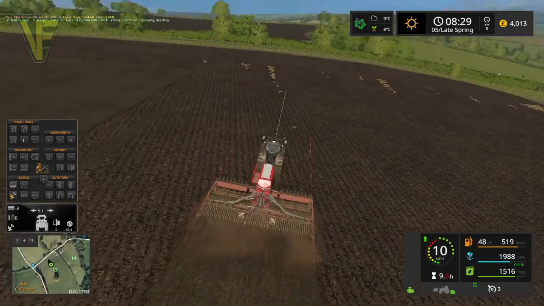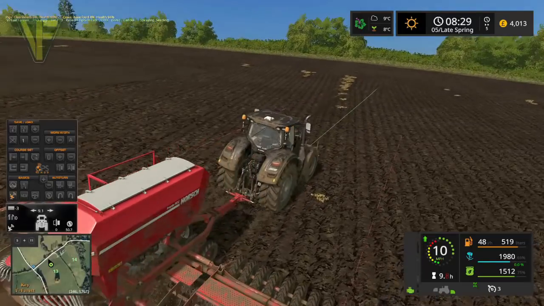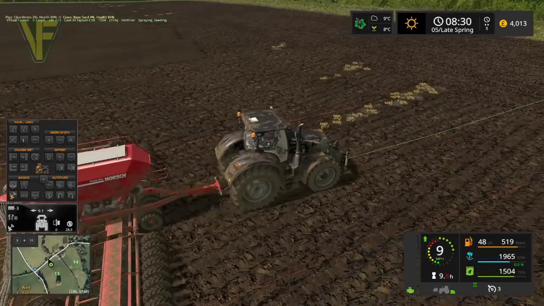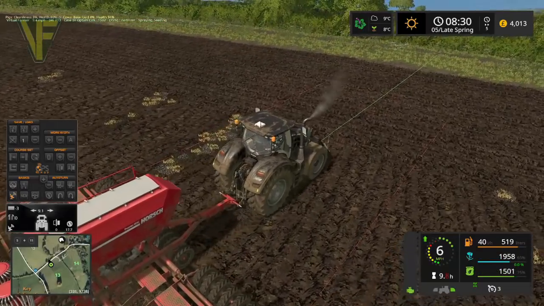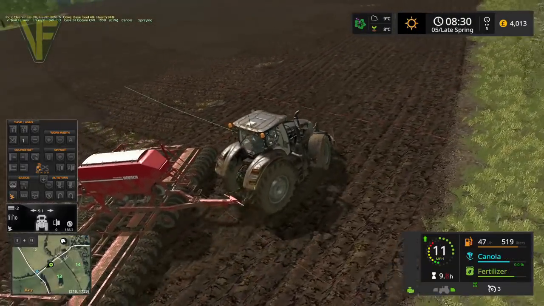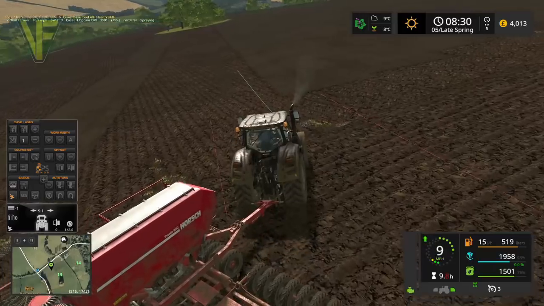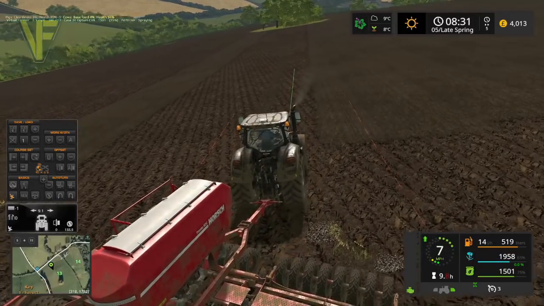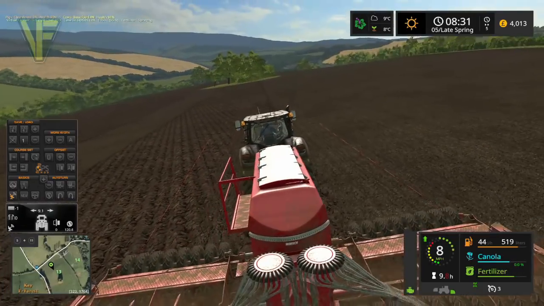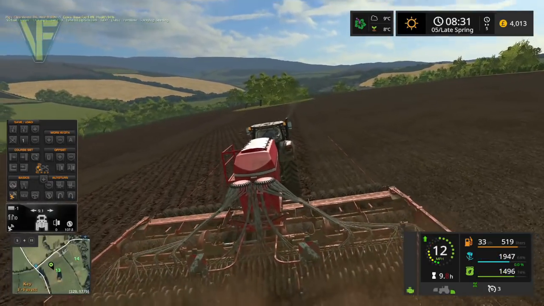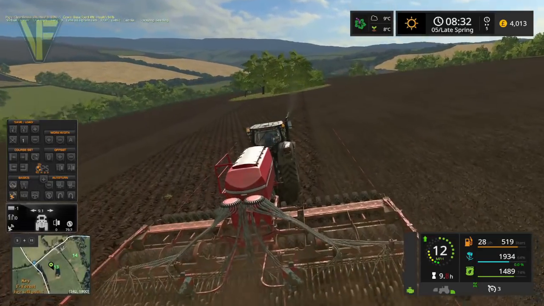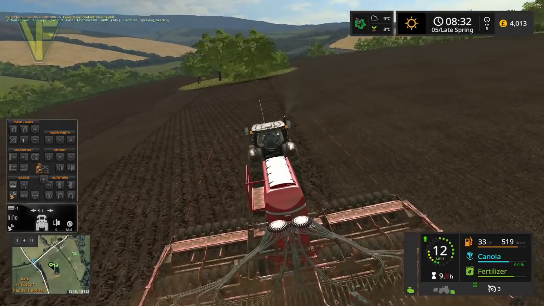That is following. I'm going to back myself into a corner a little bit. I know, I'll be fine. That is very interesting. That is at a completely different angle to the one that I'm actually going at the moment.